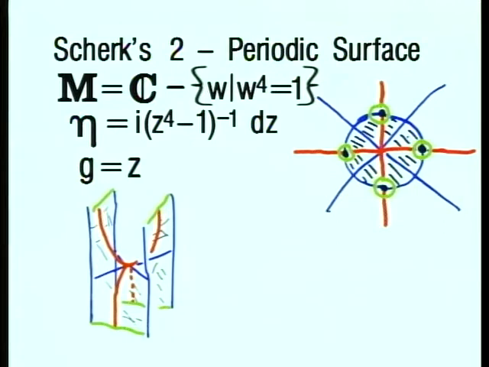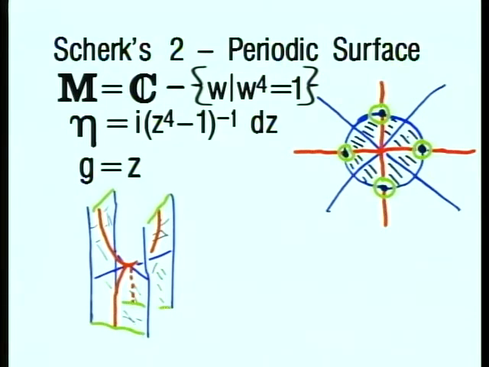Now we're going to make a slight change by multiplying the one form eta by i. Nothing else has changed, and yet the geometry changes radically. The curves which were these planar geodesics, these curves in horizontal planes of reflection on the surface, now become straight vertical lines. The curves that were previously straight lines become reflectional lines of symmetry that go through the saddle point.